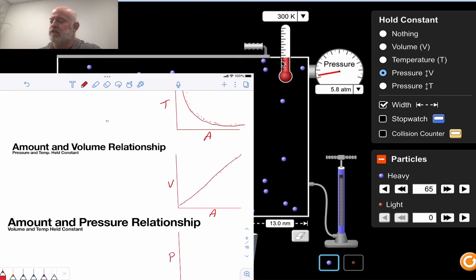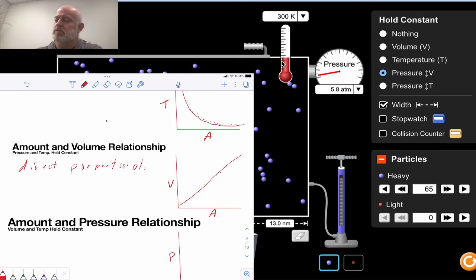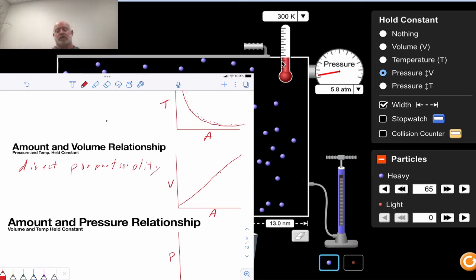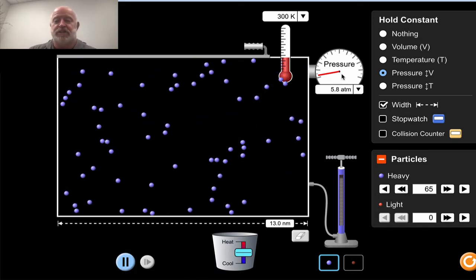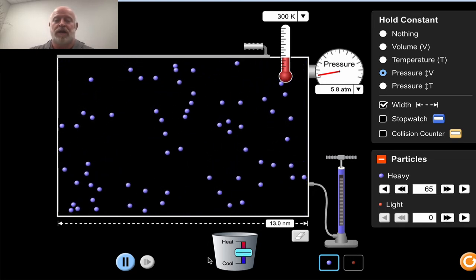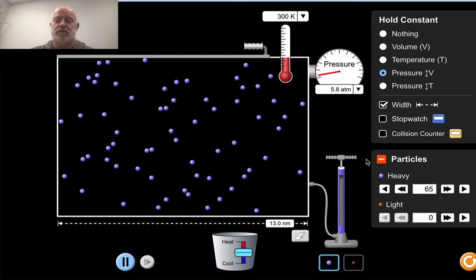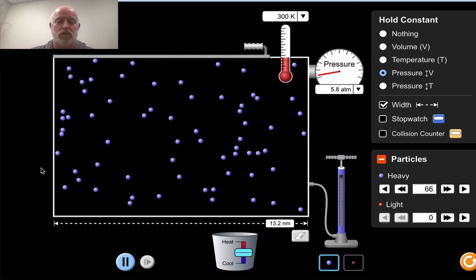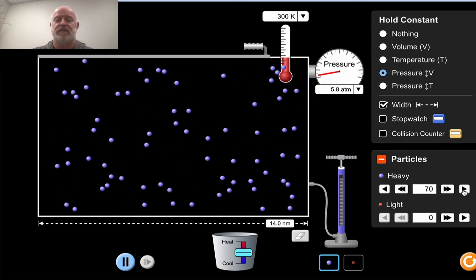So as a result, I get another linear regression. So that is a direct relationship. Or I should call it direct proportionality. Okay? In this case, again, always bringing it back to collisions. Why is this happening? Well, pressure can't change. That's a rule we've set up. So collisions have to stay the same. Okay? We're not allowing temperature to change either. So to keep our collisions the same, every time I put another particle in here, I had to give it that proportional space to move around to not increase my collisions. So it's all proportional to how much space they need to maintain those collisions.